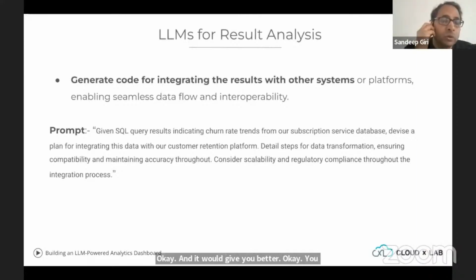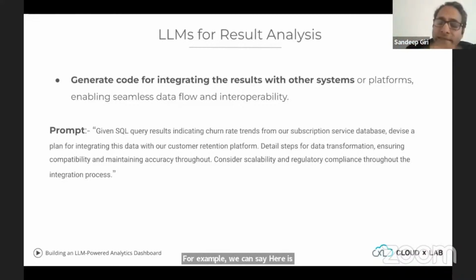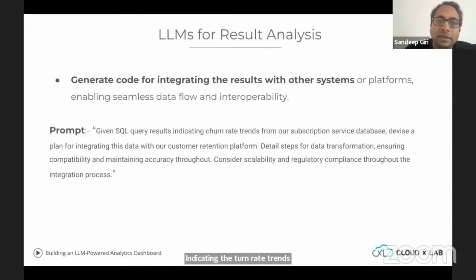You can also generate the code for integrating the results with other systems or platforms, such as for data flow and interoperability. For example, we can say, here is the SQL query, and here are the SQL query results indicating the churn rate trends from our subscription service database. Devise a plan for integrating this data with our customer retention platform, and we provide the customer retention platform details as well.